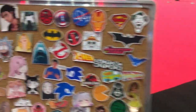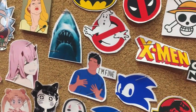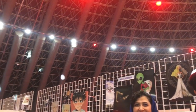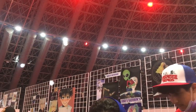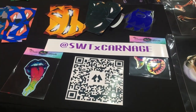These are the stickers she's talking about. Guys, these guys are making X-Men stickers. You must be a hardcore reader. Nobody makes X-Men like this. Why? It's a classic. No, because everybody you ask, they only know Thanos, Spider-Man. That's it. That's sad. Okay, you guys are on Instagram? Yes. Follow them on Instagram. Sorry for disturbing you. This is their QR code, and that's their name. Make sure to follow them on Instagram. Thank you very much. Pleasure's all mine.